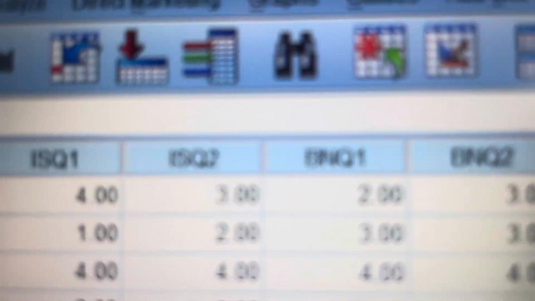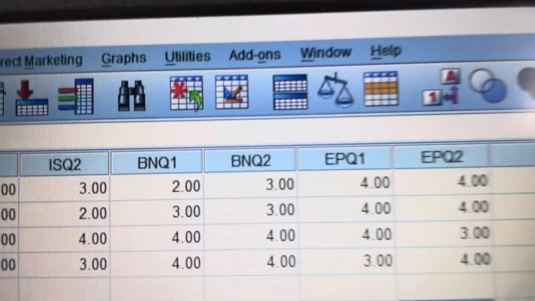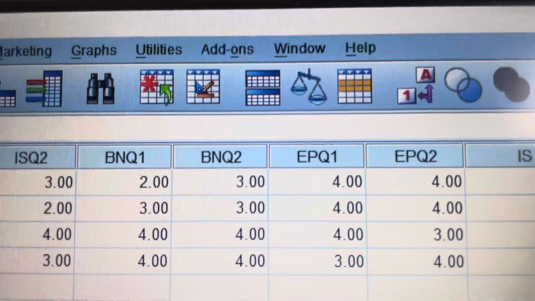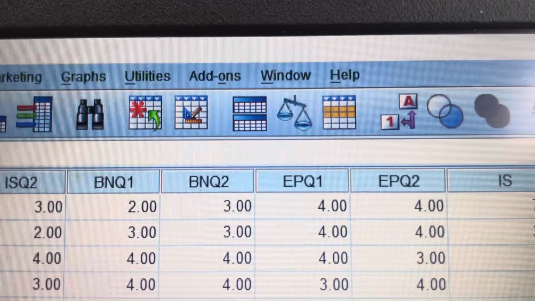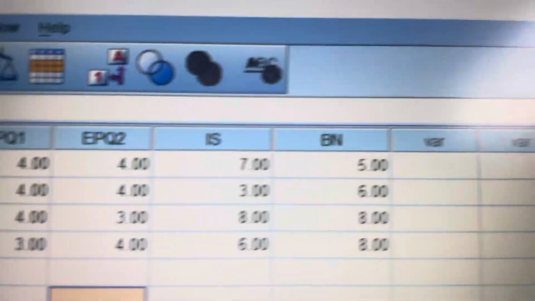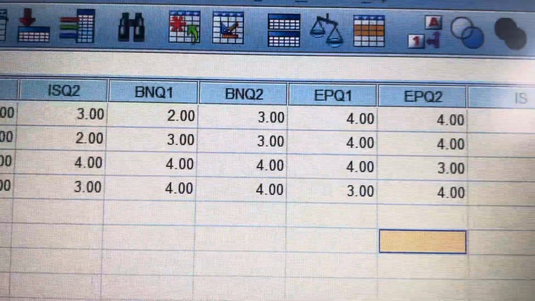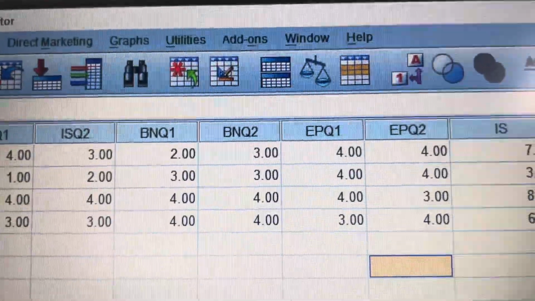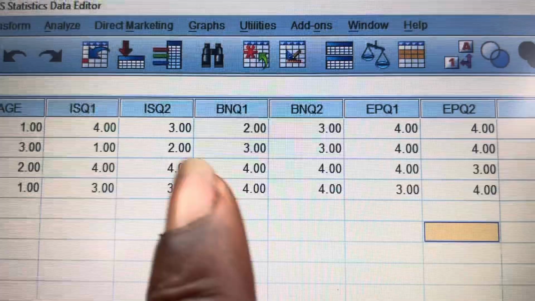Look at the BN now. Let's look at BN question 1. You can see BN, the first respondent 2 for question 1. Second question 3. So that is 2 plus 3, 5. You can see what we have here, 5. Look at the second respondent under BN.